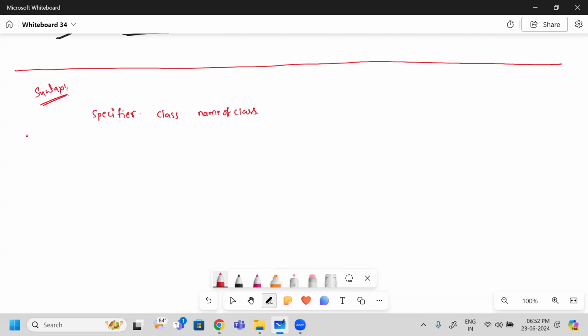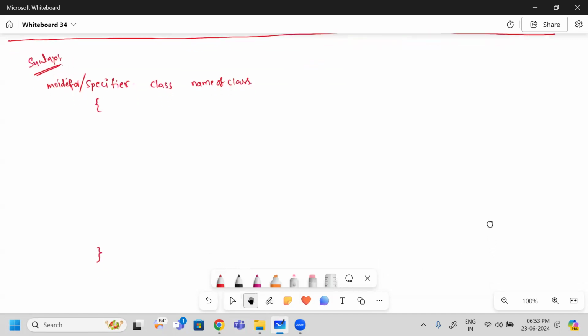You can write a specifier or modifier. Next, you have to start and end the braces. This is the basic outline syntax of a class.